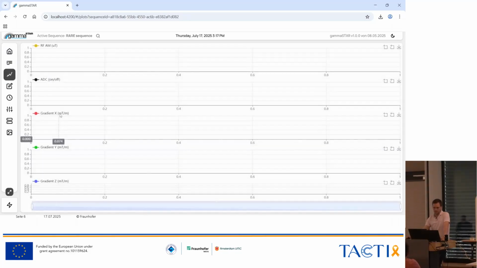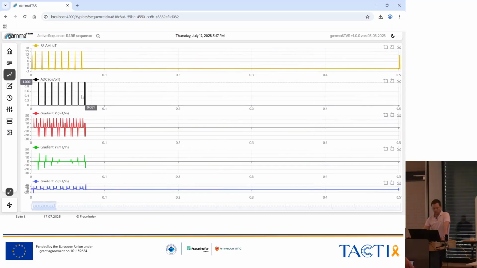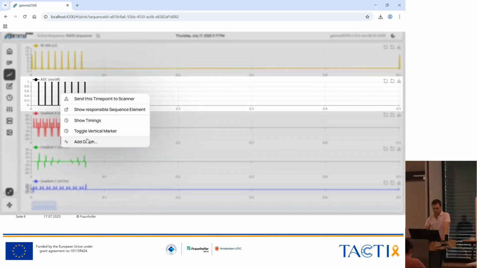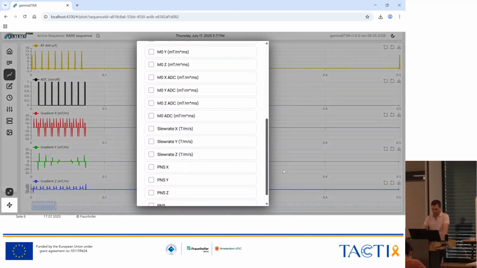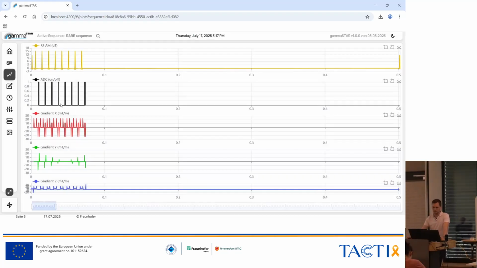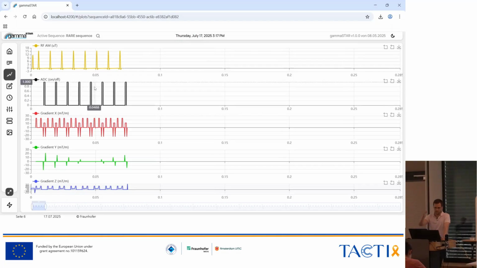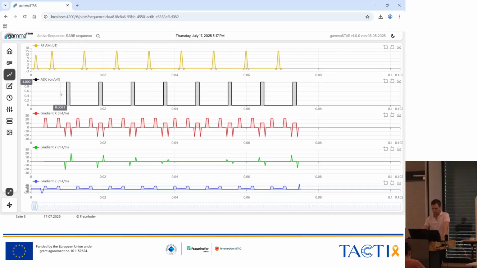If we look at the sequence diagram, by the way, you could also right-click and add graphs, so we also show the different gradient moments, slew rates, etc. For simplicity, by default we just have the typical five axes for MR sequence representation.